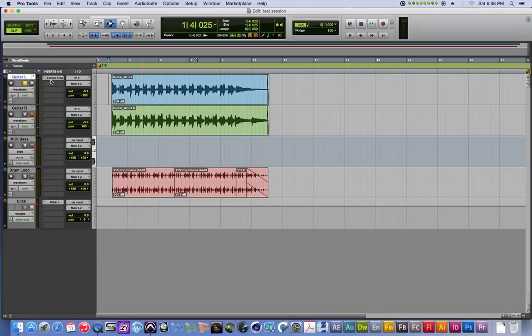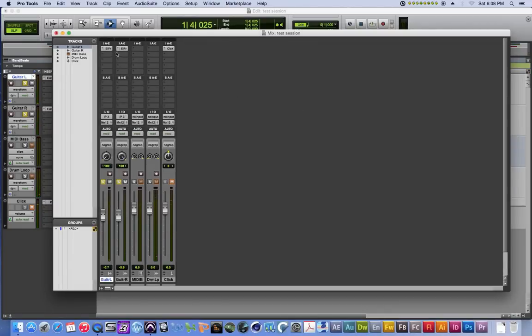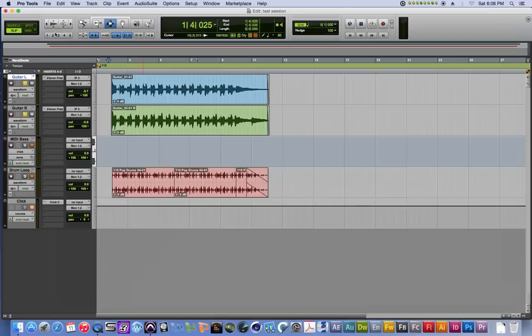Yeah, that's a lot better. I'm going to hold the Option key to drag and duplicate the plugin down to the next guitar track. Yeah, that sounds great. You can also add or view your inserts from the mix window.